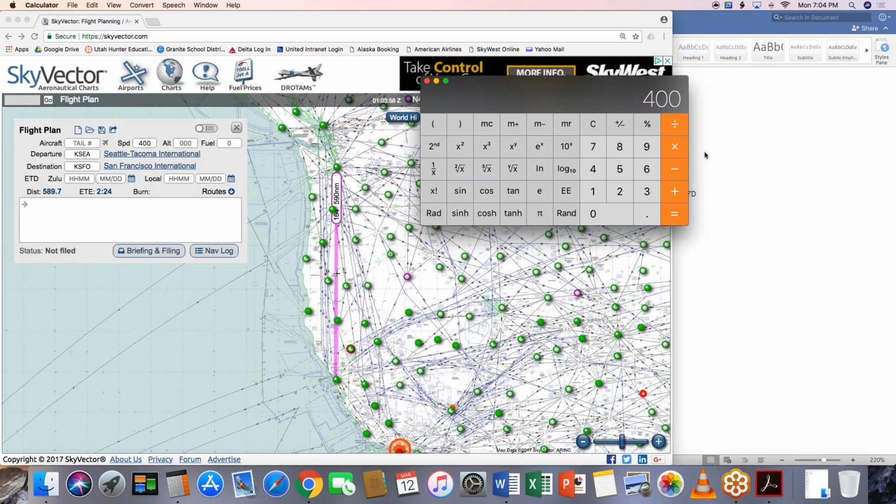We've got to figure out how many nautical miles we're covering. So if we divide this by 60, right? So if we take our 650 and divide that by 6.6, that gives us our time, 98 minutes.